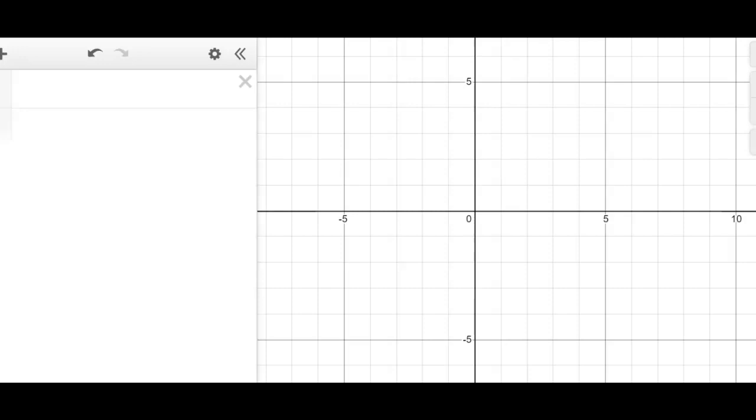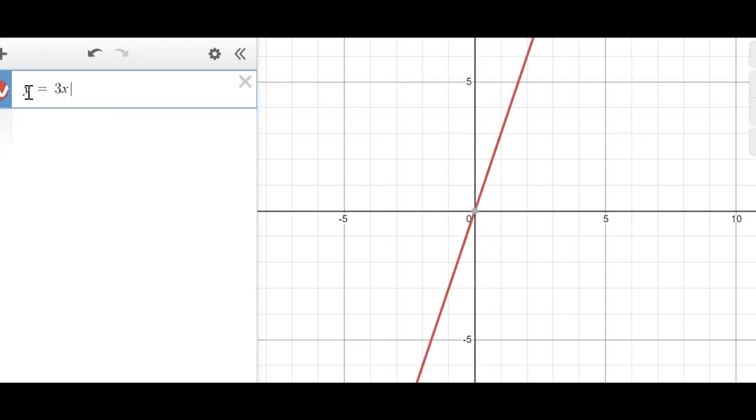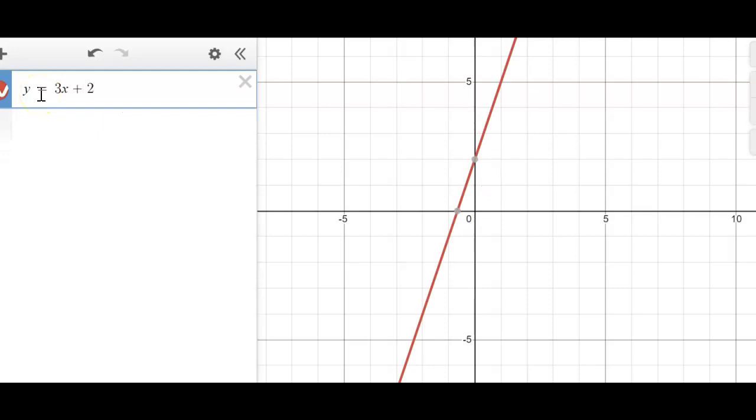Okay, so after I made the video, I got to thinking about something else, and I thought I'm going to make a quick plug again for Desmos. And again, if you're like me, graphing so many different papers is difficult, and maybe getting around to all the different kids is difficult. So if you're doing any of the things that we were just talking about, I would definitely have kids check their own paper on Desmos. And again, example, let's say they're doing y equals 3x plus 2, and they're needing to change that. The thing is, change it to standard form, or they've already been given standard form and they need to change it to slope intercept, either one.